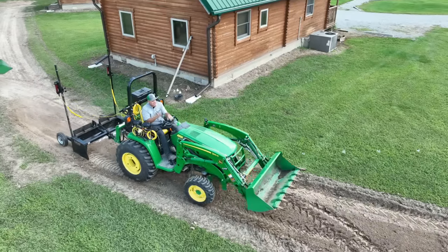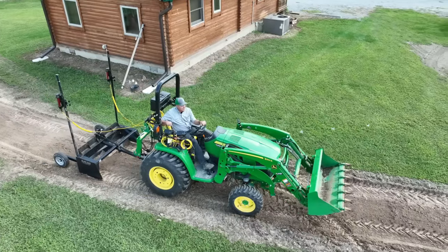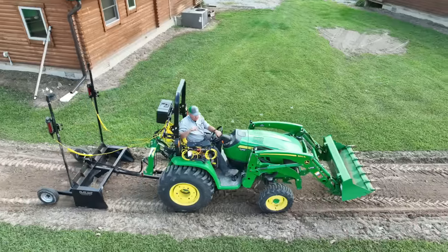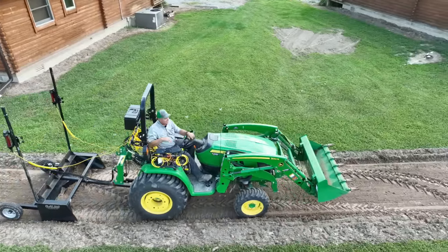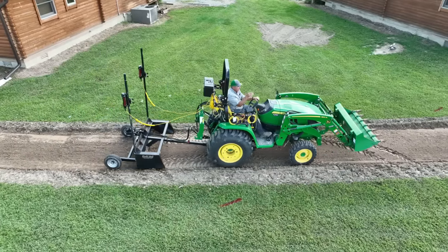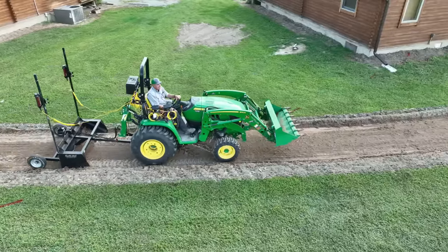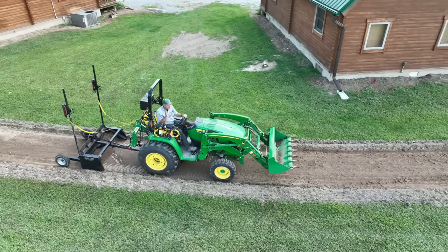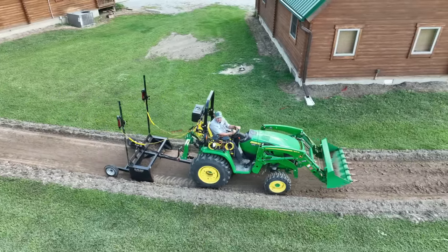I'm in the middle of one of those vanes right now, so this is where I lose signal just a little bit here. And the only way I can find to deal with that is to turn it off automatic until I get beyond that vane. Then I can turn it back on. And there's really nothing I think I can do about it because that vane is in the plastic of the laser head, on both brands of lasers that I have. It's no big deal when you're doing this by hand. It's only a big deal when I want to consistently view that laser through the entire 360 degrees, or in this case, you know, 90 degrees or more.